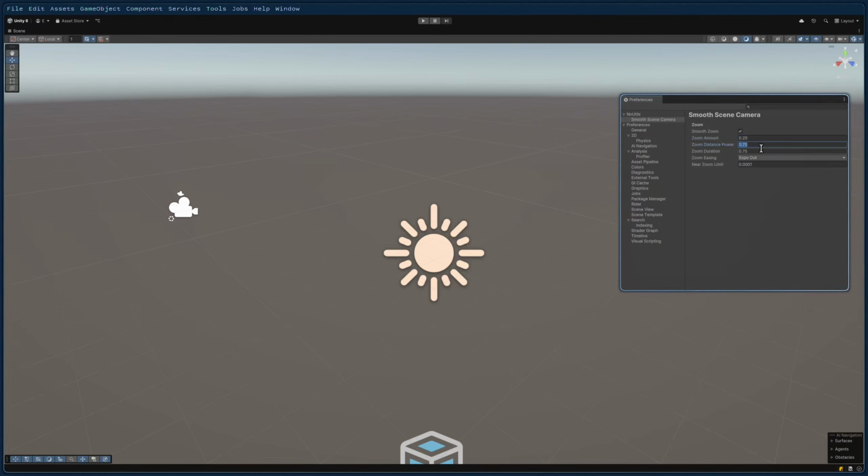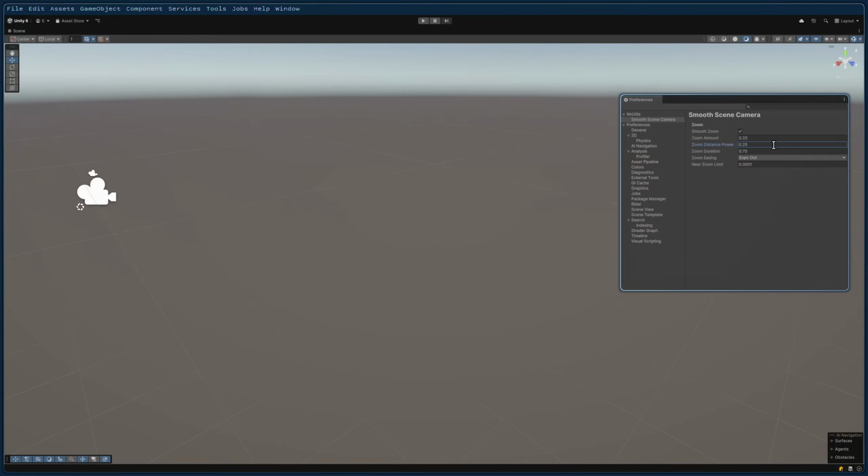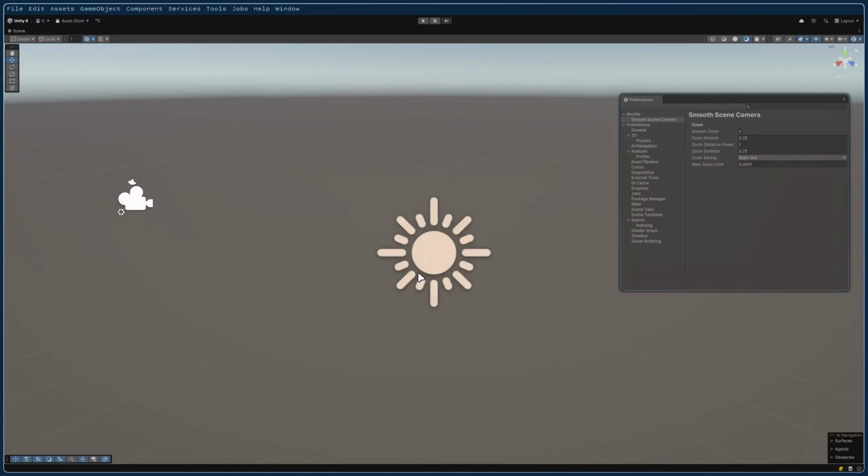You can change the zoom distance power. It's basically an exponent that the distance to the zoom pivot is being raised to. So if we put it at something lower, you'll notice that even if we get quite close, our zoom is still going to be fast. And if you get further, it's going to stay about the same. However, if we put it to something like, actually let's do 1, you'll notice that the closer we get, the more slow we are. And then the further we get, the zoom step increases.